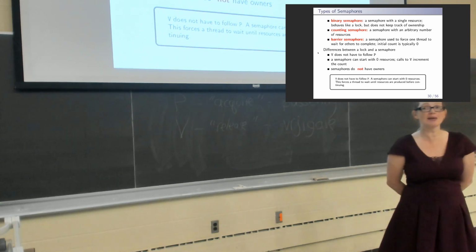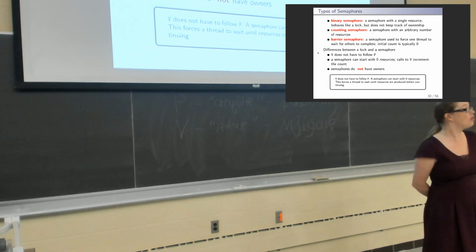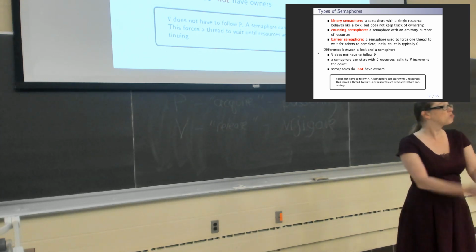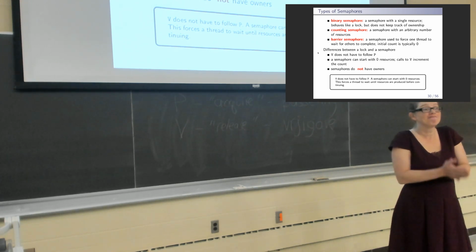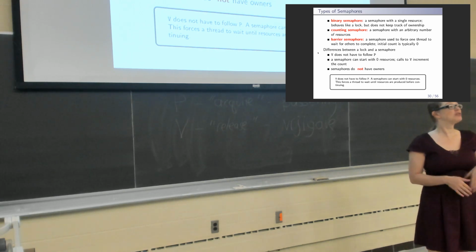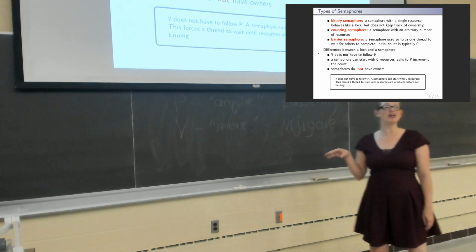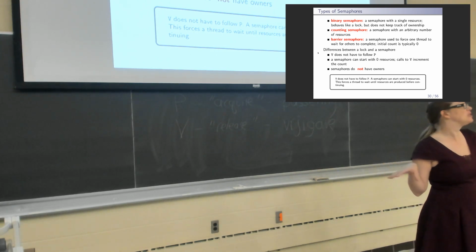And the same is true for the semaphore. Semaphores don't keep track of ownership. So if you own a binary semaphore and somebody else tries to acquire it at the same time, or you try to acquire it again, there's no concept of ownership. So be careful about using them. So that's a binary semaphore. We're not going to see binary semaphores used a lot right now, but when we talk about devices much later in the course, you'll actually see binary semaphores have very good uses.